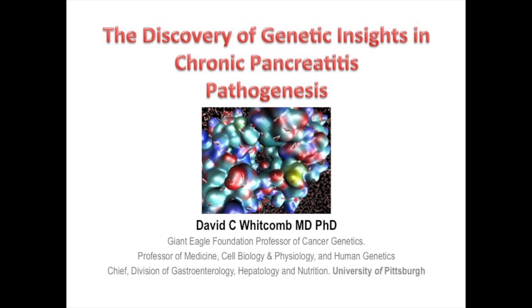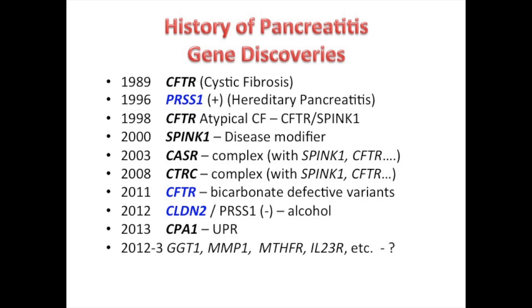and one of the things I'm becoming more and more excited about is this molecule here. This is the cystic fibrosis molecule looking down through the pore, and this is the 25th anniversary of the discovery of the CFTR gene, and it turns out to be important for reasons you'll see shortly. Now, the history of genetics is going to be given on one slide, and I'll just make a few comments on it. 25 years ago, the CFTR gene was discovered.